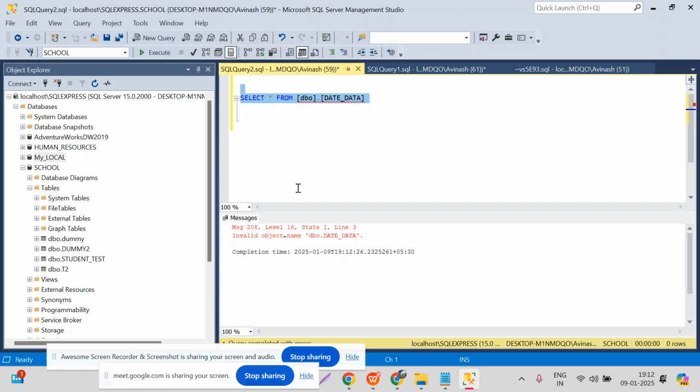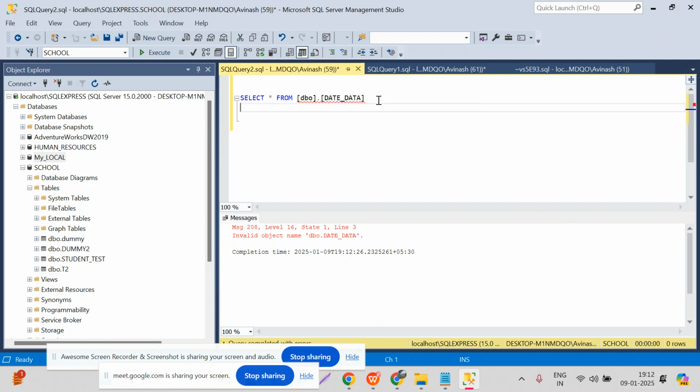It is not possible, because you are connected to another database and trying to access a table that is not present in that database. So one thing you learned is that you cannot access a table which is not present in the same database unless you are connected to that database.